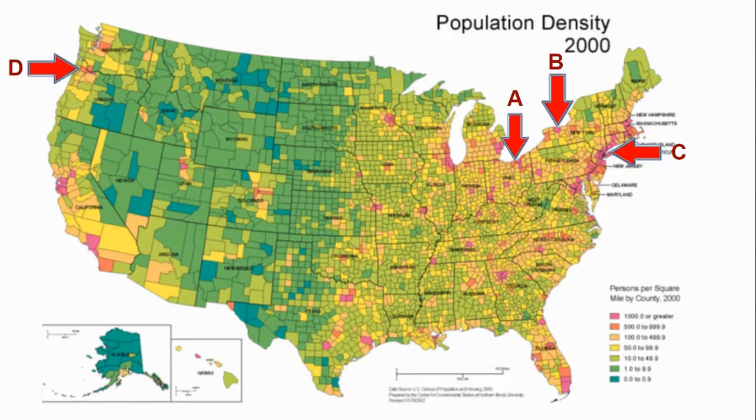I'm going to test you here, and we've been working on this all year long. I said since September that one of my goals for you this year would be to have you be able to find yourself on a map. Where do you live? Where is Rochester on this population density map?